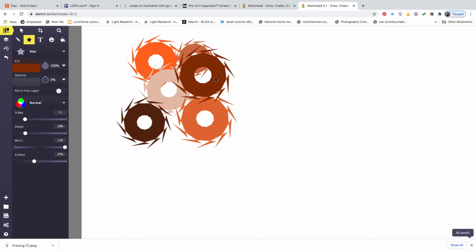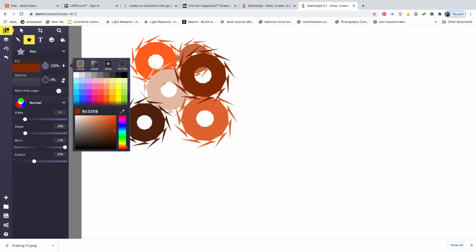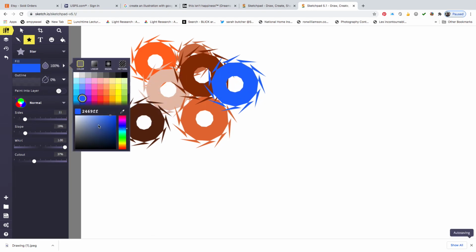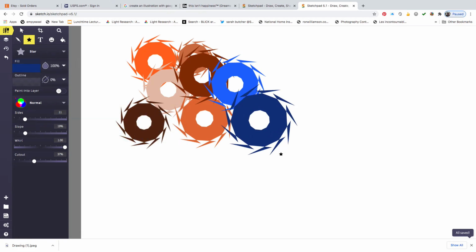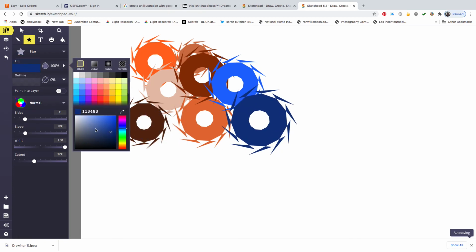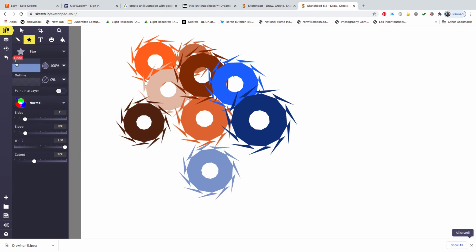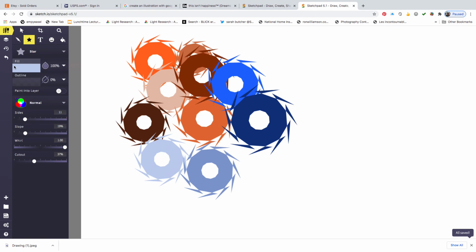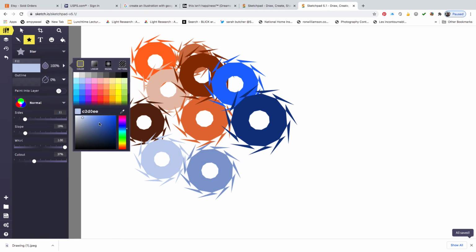Now, I'm going to do the same thing with blue. You could change this to a different shape if you wanted to. I'm going to keep it the same. So my blue now, let's see, we pick that one. That looks like a good one. All right, now I'm going to do the drop down. I'm going to get some tints and shades of this color. And this is amazingly fun to me anyway, and easy to create a design.